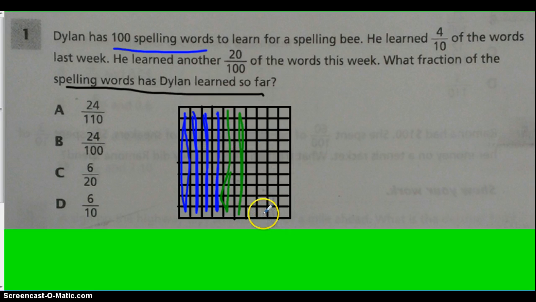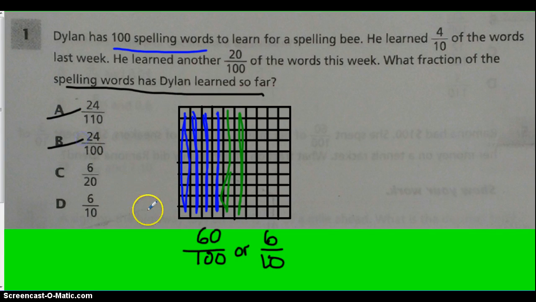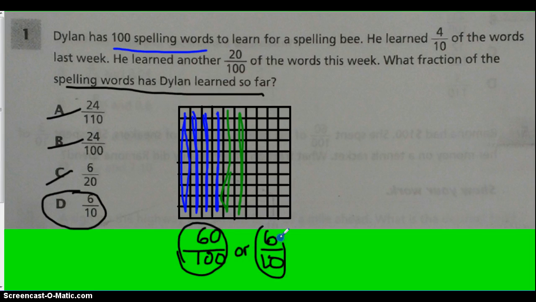So now we're looking at our model here. What we're doing is we're able to get a clearer picture. So we see right now that what I have shaded, we could call this 60 hundredths or 6/10. So either one of those could be the answer. Certainly A is not, B doesn't match that, so I don't see 60 hundredths or 6/10 yet. So we look and they expressed it in tenths instead of hundredths. They could have just as well expressed it in either one of these.